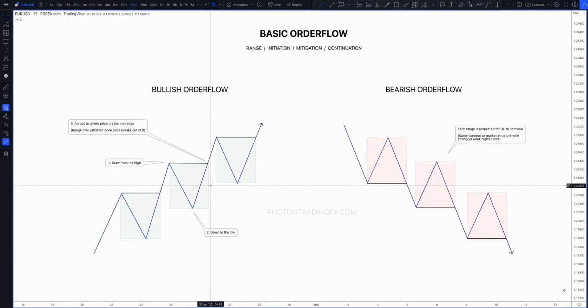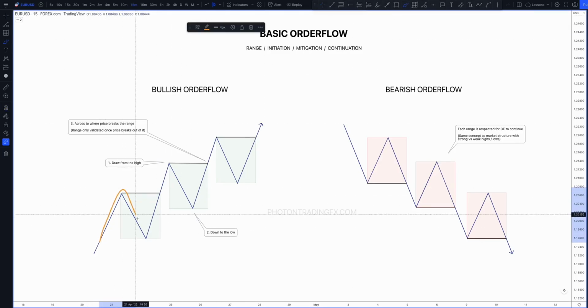So in terms of how you would draw these in the market, you just very simply draw it from the high to the low and then drag it across to where price breaks. If it's supply, then you drag it from the low to the high, or the high to the low, it doesn't really matter what order you do it in, but you drag it across to where it breaks. If price breaks out of the range to the downside, it's then a red box, it's supply. If price breaks the upside, then it's a green box, it's demand. There's not really too much else to say other than that we just expect order flow to continue. Price will come back and mitigate it, and it will continue to make those higher highs and higher lows.